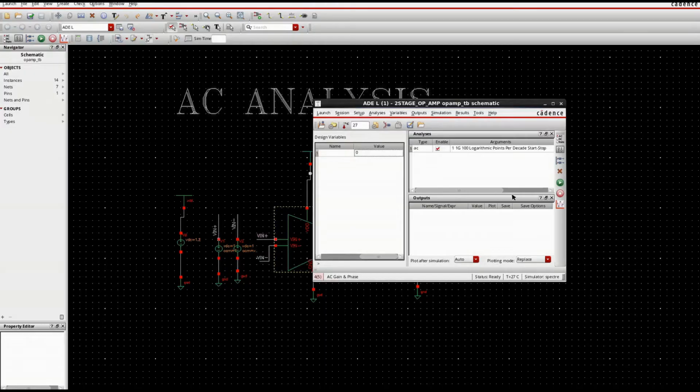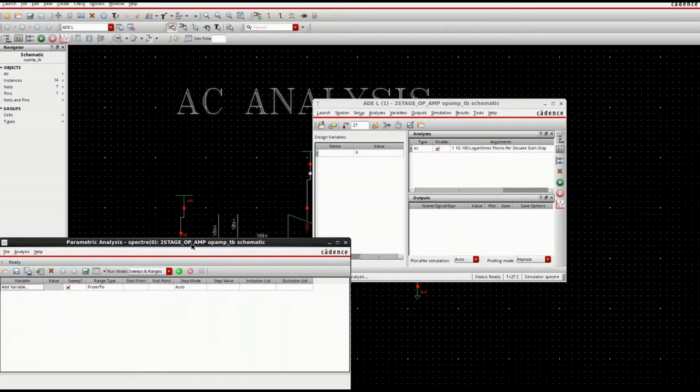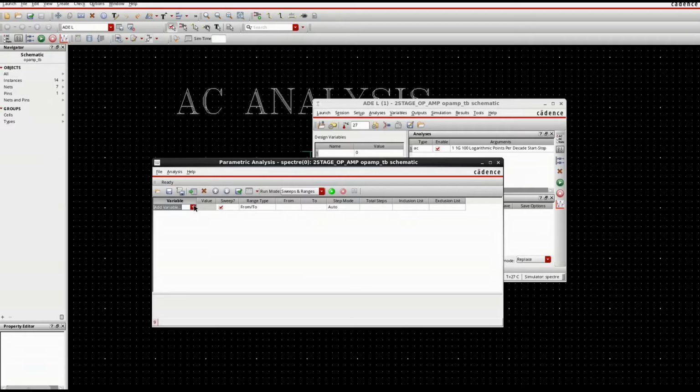So let's run it first using parametric analysis. Go to tools, parametric analysis, select this design variable, vary it from 0 to 1 volt, and we require only two graphs, so 2. Run it from here.